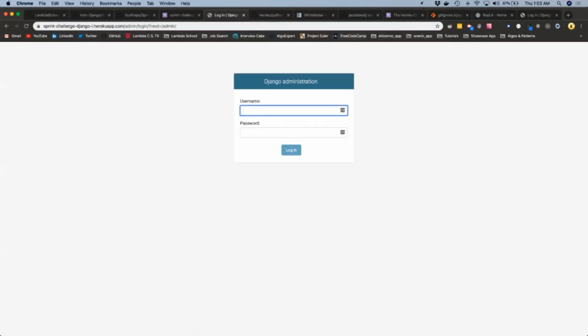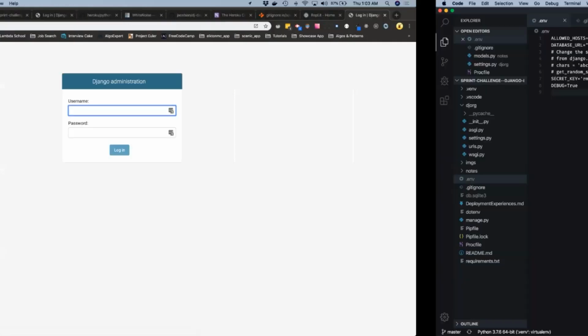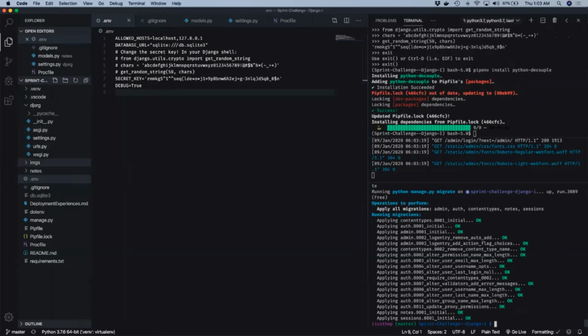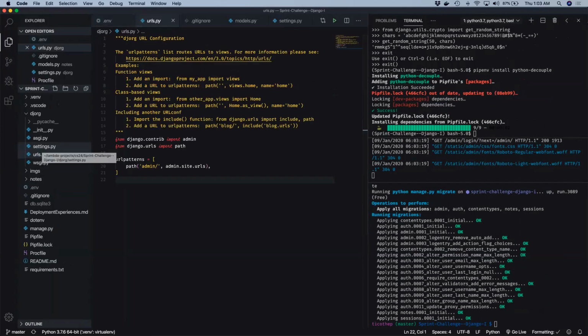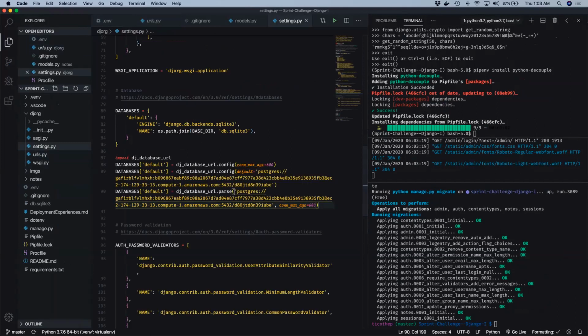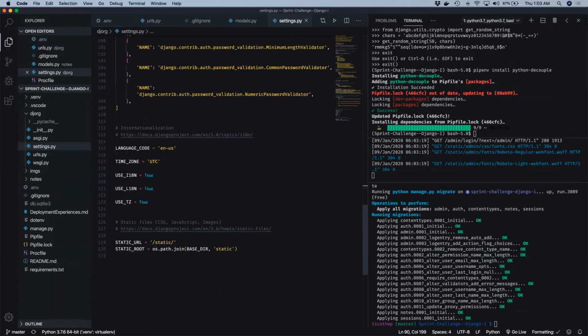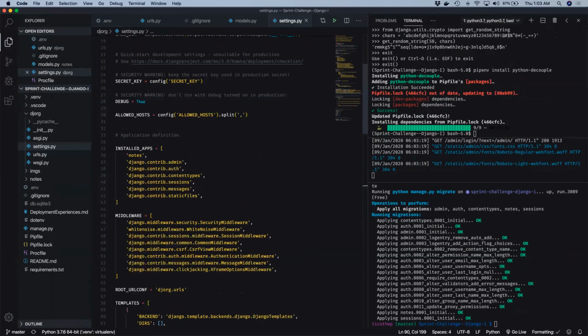Hey, that works. So that works. There's URLs. The notes app. There's notes.